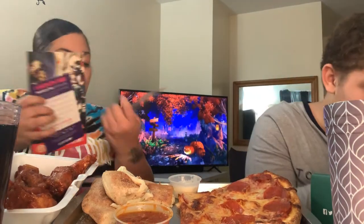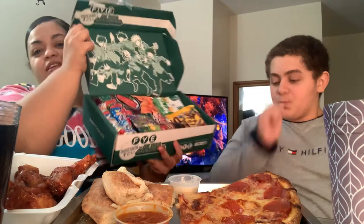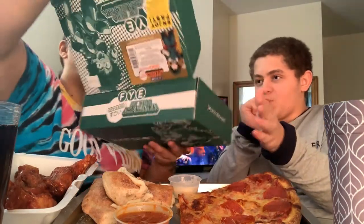So it comes with all these coupons and stuff. Let me see. And I think this is the booklet that tells me what's inside of it. So show them the box. It looks like this. Oh, something fell out. And this is the My Hero Academia box from FYE. Yeah, let's start taking out the items.